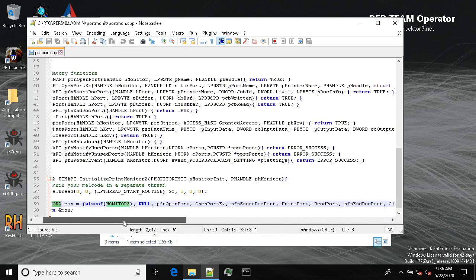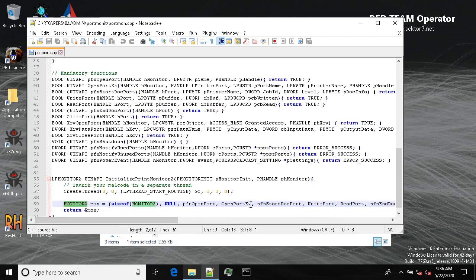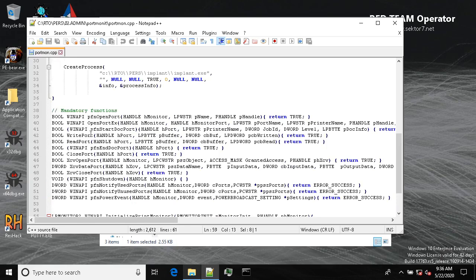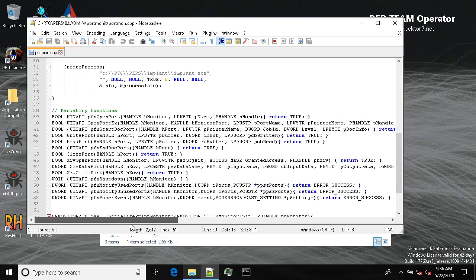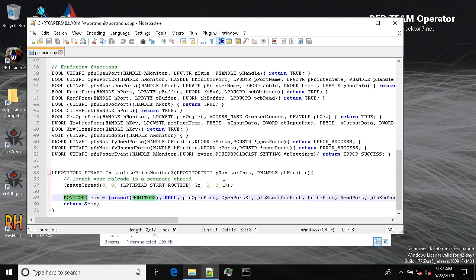Okay, and these functions are here. It's a mandatory minimal list of the functions that have to be implemented. But as you can see, all the functions are doing nothing, actually. They just return some expected values, and that's it.